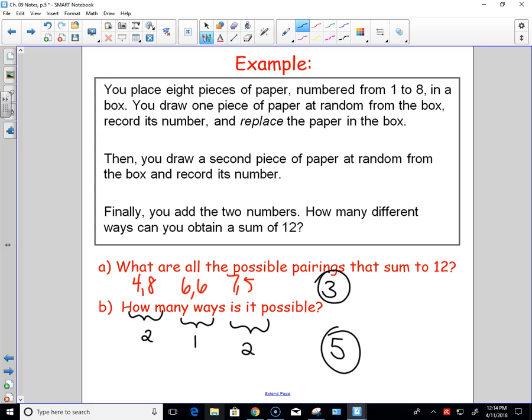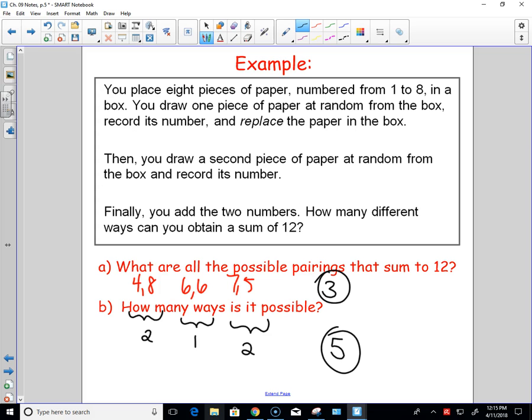Now, why were we able to actually count all of these up? Because it was only numbers 1 through 8, and we know how to add to 12, and there weren't that many options. What if I was to say, all of a sudden now in the box there's numbers 1 through 47. Why? I don't know, I just randomly came up with it. 1 through 47. And how many different ways could you pull out 2 that add to be an odd number? Because I didn't even just tell you like 21. I said any odd. Oh, stink.